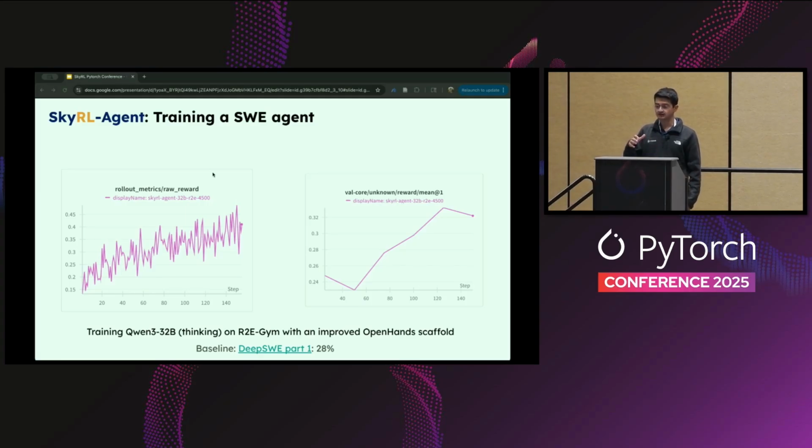The evaluation accuracy for the baseline, which is a part of the DeepSpeed recipe, was 28%, while with similar settings with our improved tools, we're actually able to achieve like 33% evaluation accuracy at the same number of steps. This is to show that we've validated training. So we've done like training for 2 of these complex tasks, and you get to use these great set of tools out of the box with our agent stack.